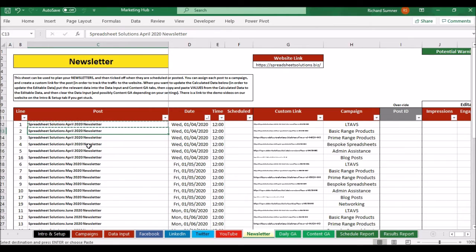The reason being is because this one's locked, and I have set the cells to being unlocked. The ones that you need to type in are set to unlocked. Whereas if you open a new spreadsheet, by default all the cells are set to locked. But because it hasn't been locked, you can edit them. So when you copy data from another spreadsheet and paste into here, the probability is that the cells that you're pasting in are locked. And as soon as you paste them in, the spreadsheet goes, okay, these are locked.